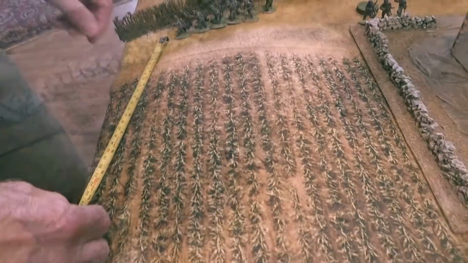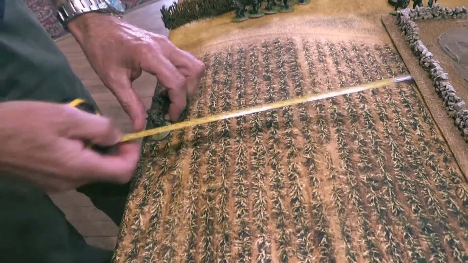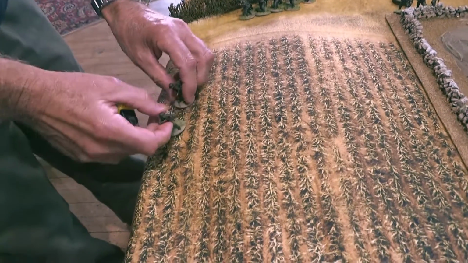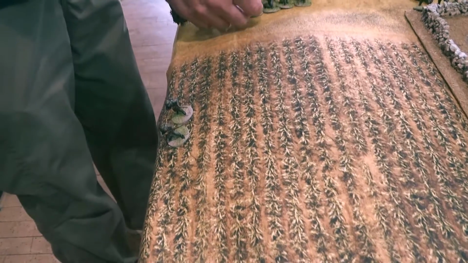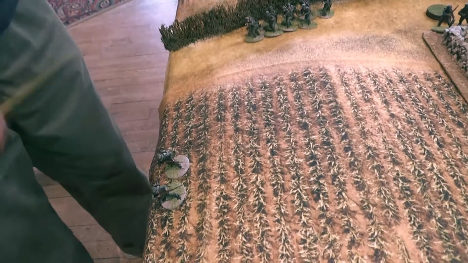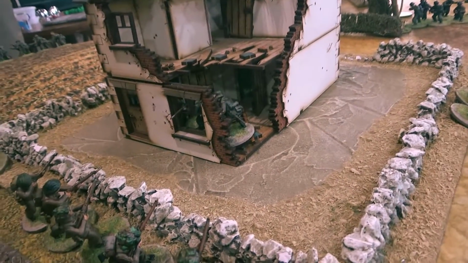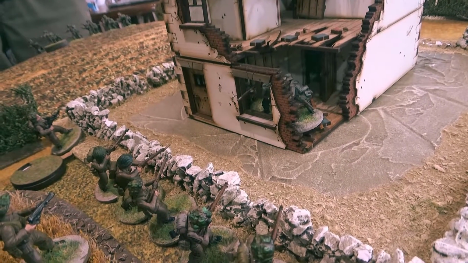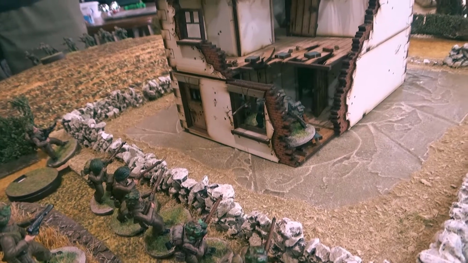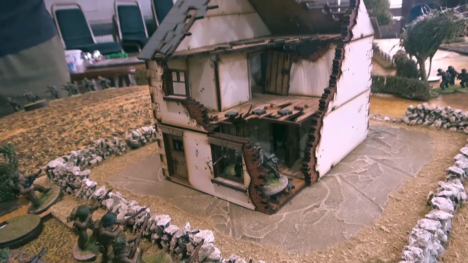Not good. Here's that other German section moving down the flank now. I don't know if you can really see it on the picture there, but there's a ridge, there's a slope on that field, and they're using the far side of the slope for cover, so they can't be seen by the Brits. We've got a firefight going on between the section behind the wall and the Germans in the house. Nothing too conclusive going on there. A bit of shock on each side, but no real casualties to speak of.